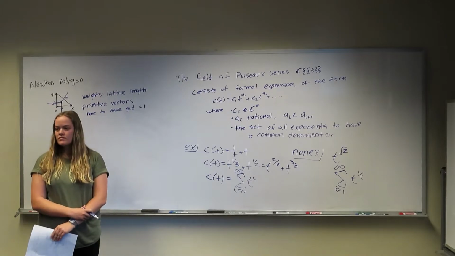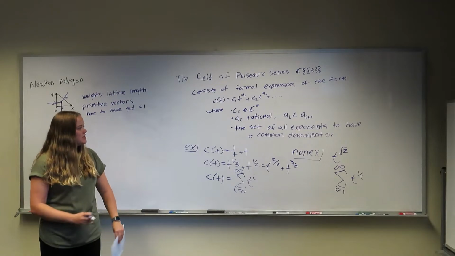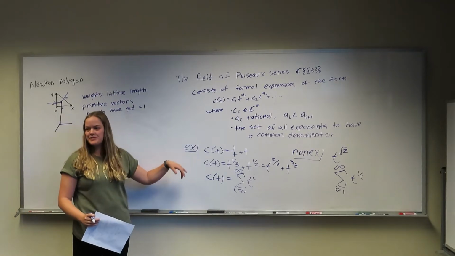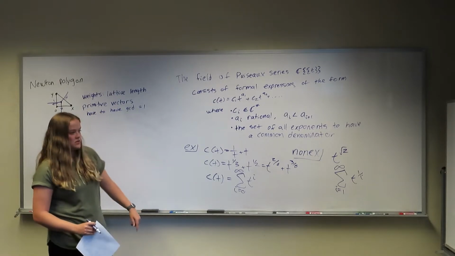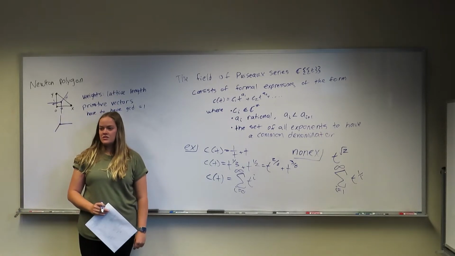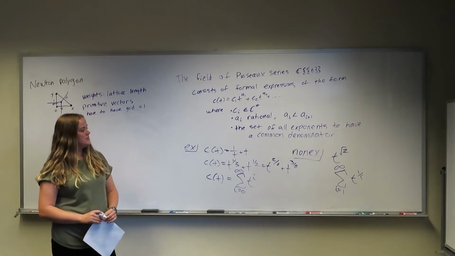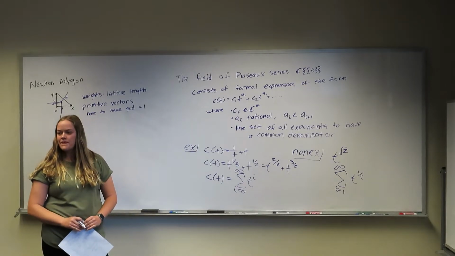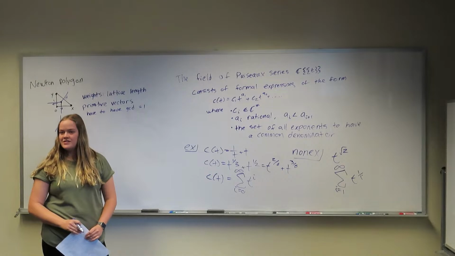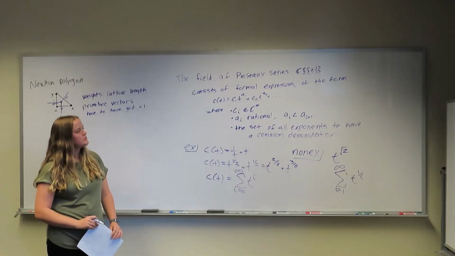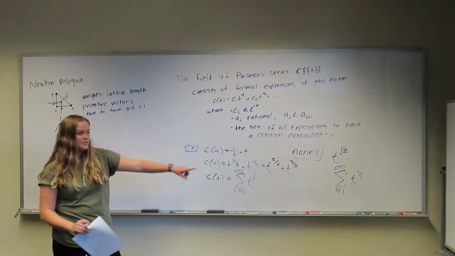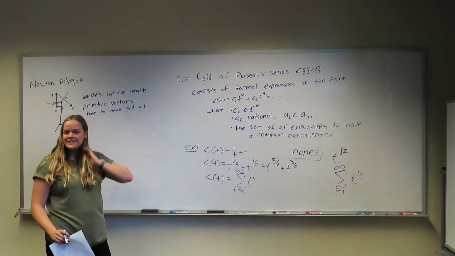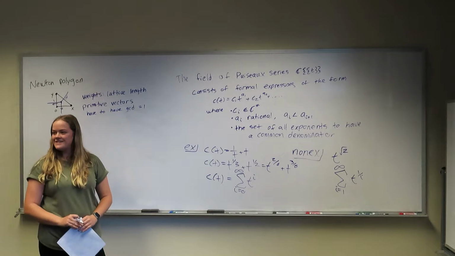I'm just not understanding. What do you mean by having a common denominator? They don't have to be written with a common denominator, but you have to be able to find one. So I know a common denominator for 1/3 and 1/2 is 6. Yes, but what wouldn't have a common denominator? Something like this last example, the non-example. It's like a bound on the denominator.